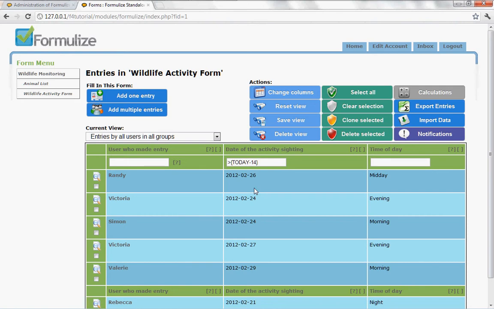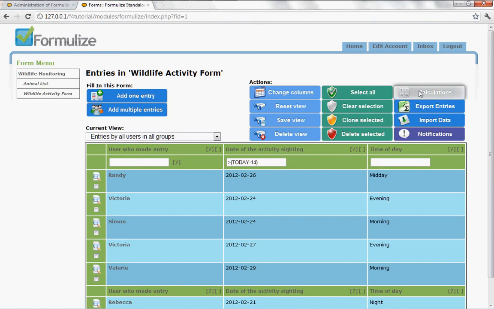So when a month from now someone calls up this view, it will be looking 2 weeks in the past from that day, rather than 2 weeks in the past from this current date. The today keyword is relative to the actual time at the moment the view is loaded. So we can give people a 14-day view into the past at any given moment.